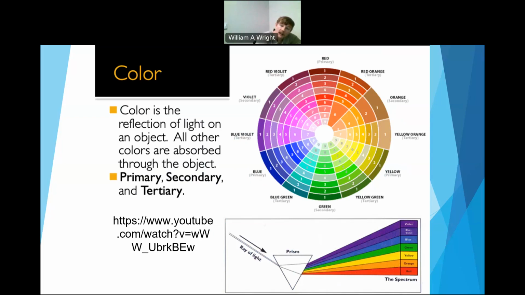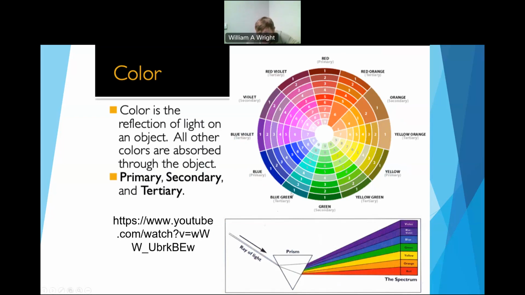Secondary colors are violet, green, and orange. You get those by mixing 2 primary colors: red and yellow make orange, red and blue make violet or purple. I mostly say purple. Blue and yellow make green. Those are your secondary colors, and then a tertiary color is the 3rd level. Sometimes it's called intermediate, but I like tertiary because it sounds like turd. Tertiary colors are when you mix a primary with its adjacent secondary. So you can mix blue with green or violet, red with violet or orange, yellow with orange or green.